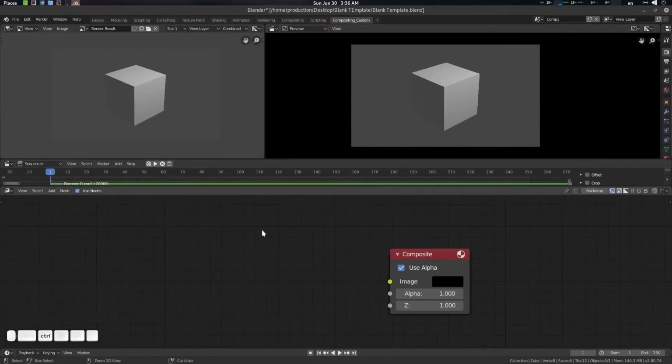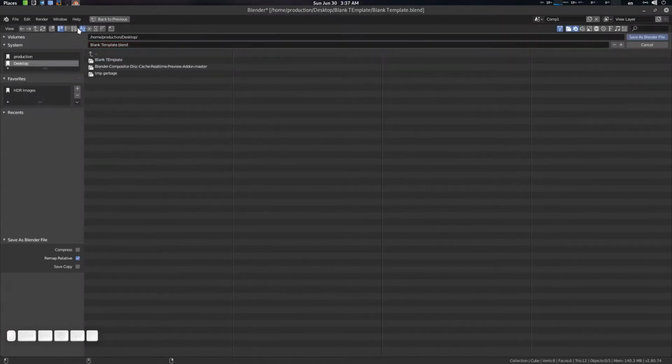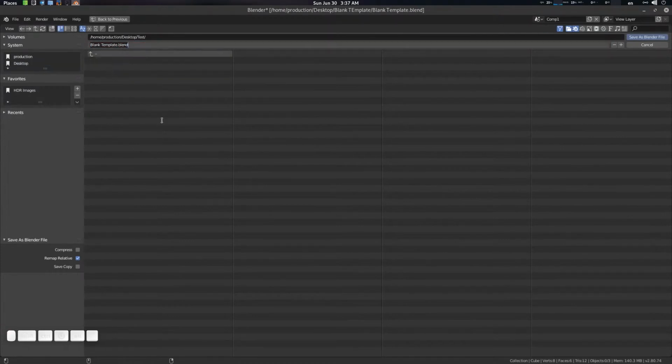First of all, we're going for a project, so let's save it. I'm going to name it something like test. Let's not use this one, let's use another folder, test. I will attach that blank template for you so you can use it later.